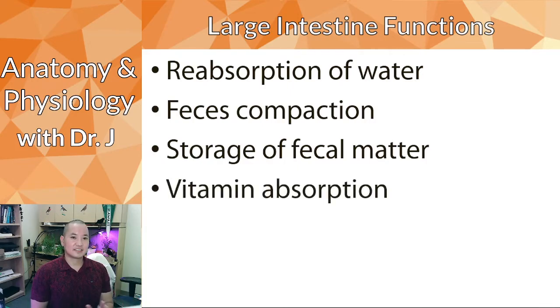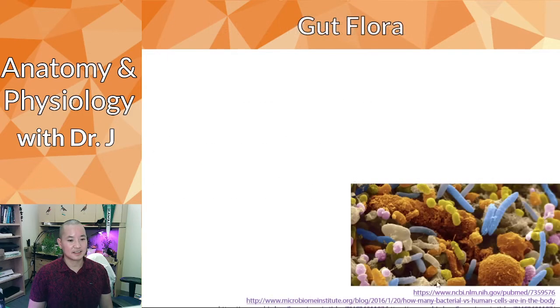And the large intestine not only absorbs water, but also vitamins. There are some vitamins that are produced by the native bacteria in your large intestines. Even though most of the nutrient and vitamin absorption is in the small intestines, there's still some absorption left to do in the large intestine. So let's talk about those bacteria, or these gut flora. This is also why the ileum of the small intestine has a lot of lymphoid tissue, because if this flora ends up back in your small intestines, then this kind of bacteria can worm its way back up your GI tract. But in the large intestines, it's okay to have these gut flora.